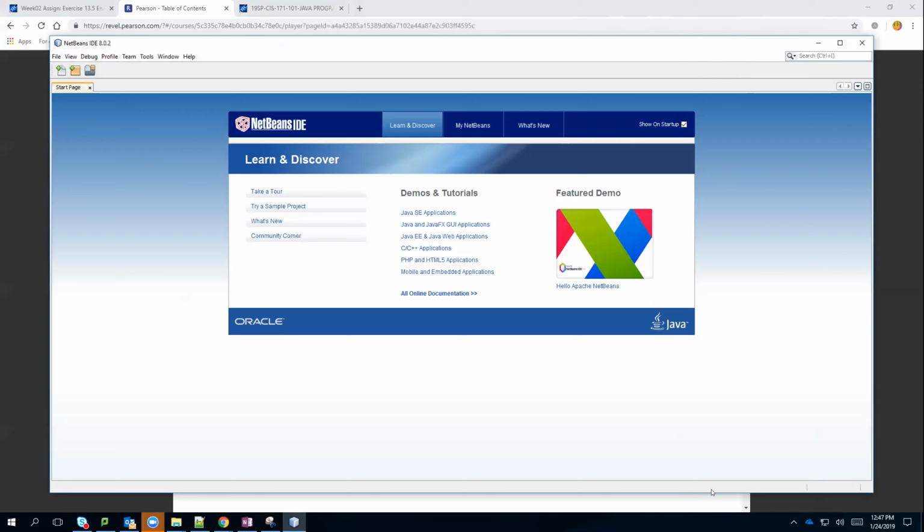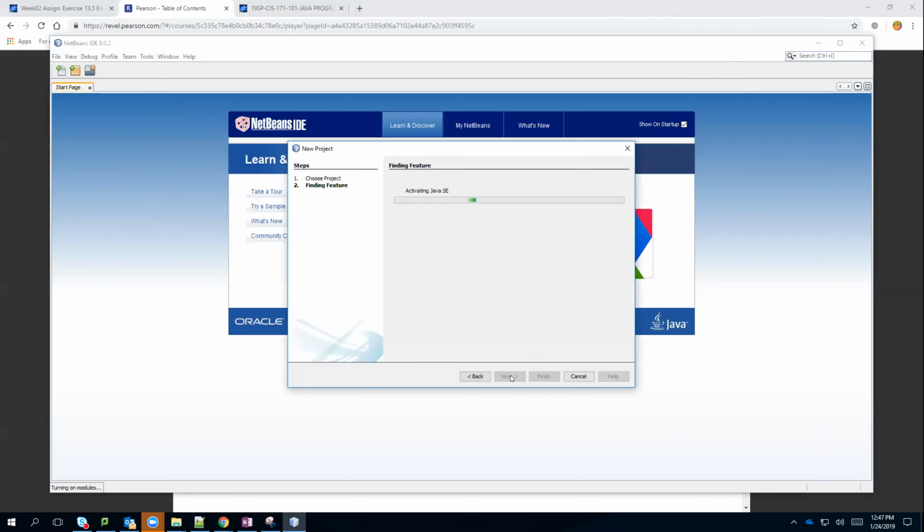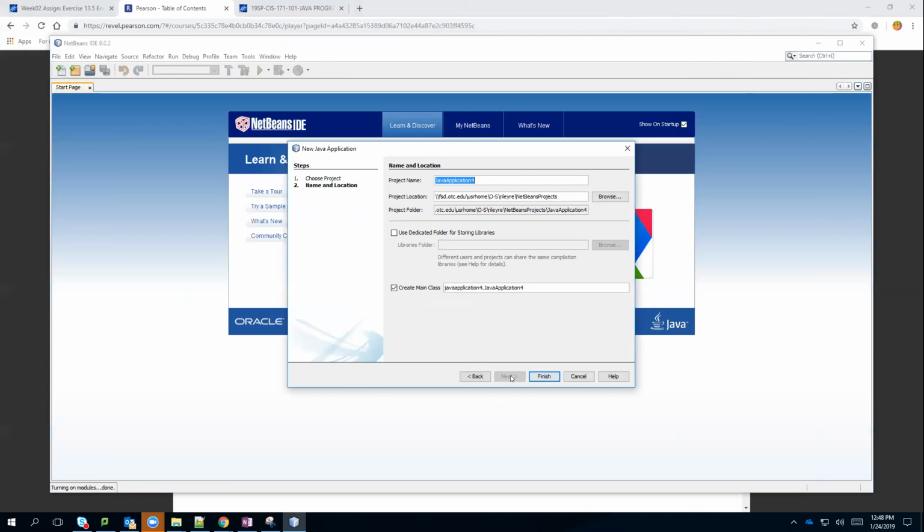I'm always curious. Okay, I have Netbeans open. I'm going to create a new project. In my new project, I'm going to click Next here. And my computer is doing some sort of activation. Now, we haven't used Netbeans necessarily a lot on all the computers here yet this semester. So let me know if you have some sort of problem, because we did have to install something on all of them last semester.